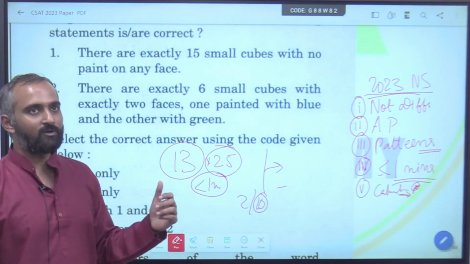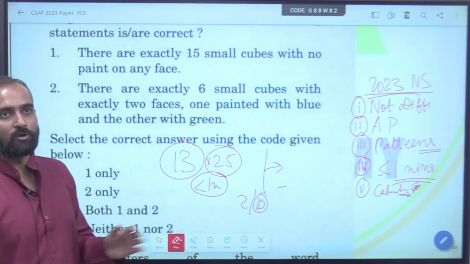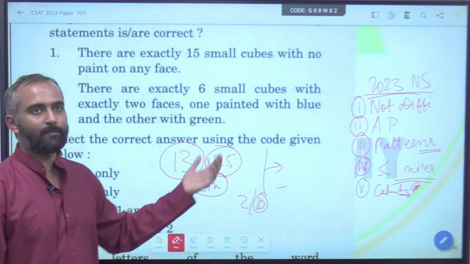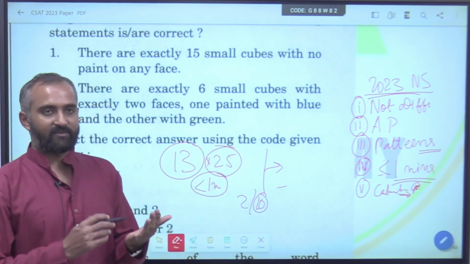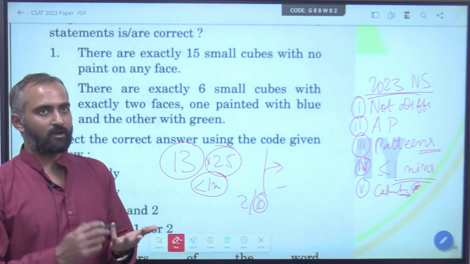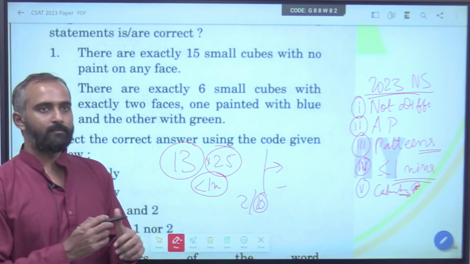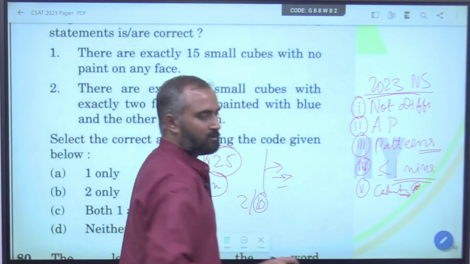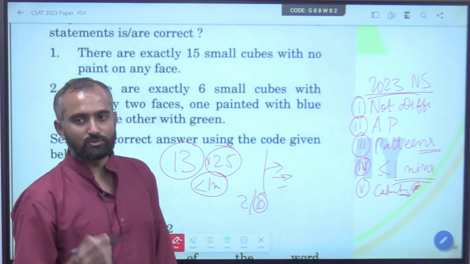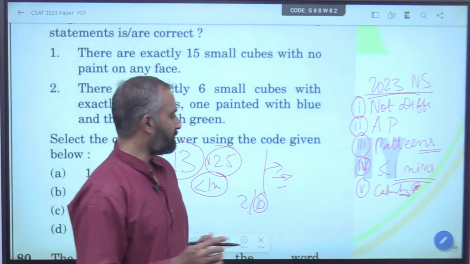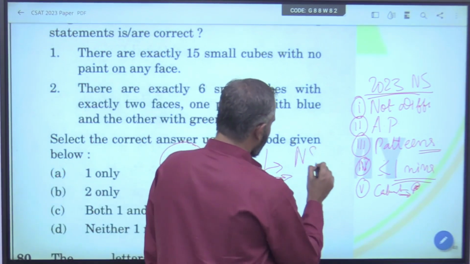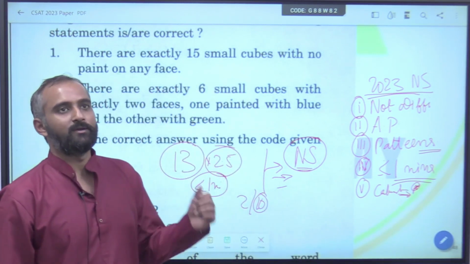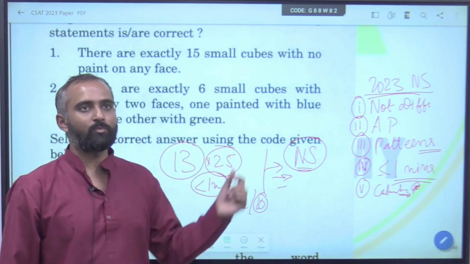It will allow you, like no other questions on no other topic, to easily scale this, and there is nothing much apart from that. There are factors, there are LCM, odd even, prime, remainder theorem, that's it. So, I know there is a fear in students regarding number systems. Don't fear number systems. Number systems make things much easier, provided you find the pattern and you know the attack points where to attack.